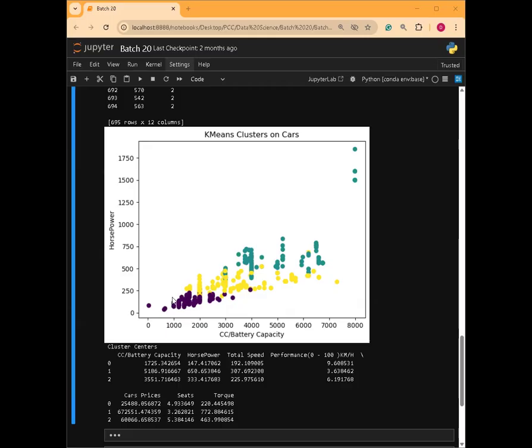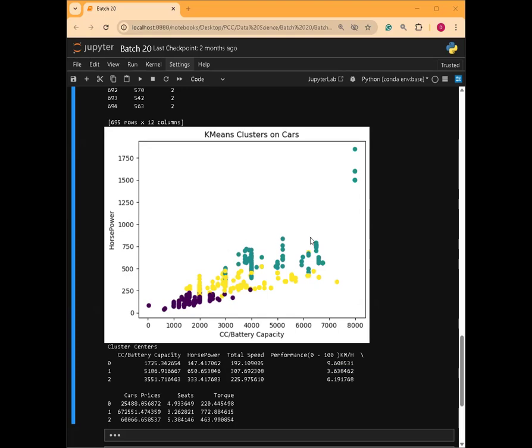Horsepower, on the other hand, rises quickly with engine size, but around 6,000 it starts to stabilize. The graph goes towards the top right, and somewhere around here it starts to level down.